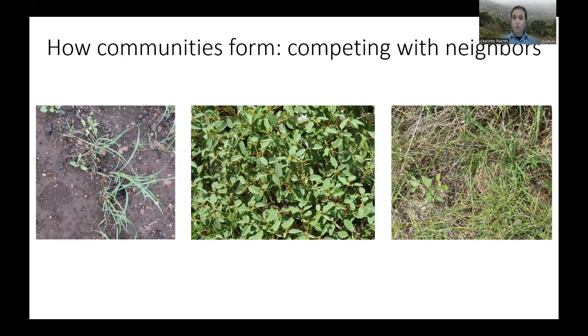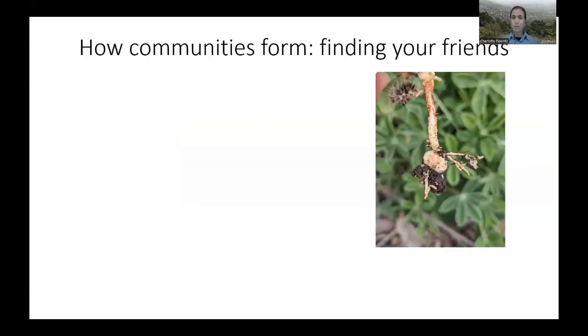If plants can grow in the physical environment and they can compete with the other plants, sometimes there's some other things that they need. So these are some bluebonnet roots. Bluebonnets and a lot of other plants in the legume family can take nitrogen out of the atmosphere and turn it into fertilizer, except that it's not actually the plant that does it. It's some bacteria that the plants host in that little round ball at the bottom that's a nodule that the plant grows, because the bacteria that take the nitrogen out of the air can only do that if there's no oxygen. And so the plant has to grow this little bubble and take all the oxygen out, and then the bacteria can make fertilizer. So this is really good for the plant, but they need those bacteria to be there.